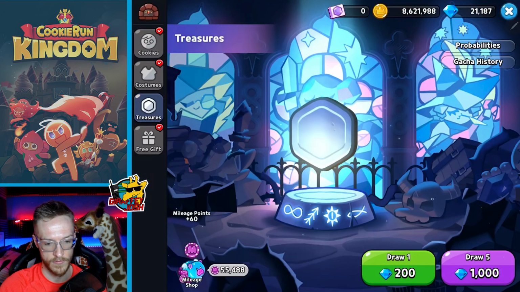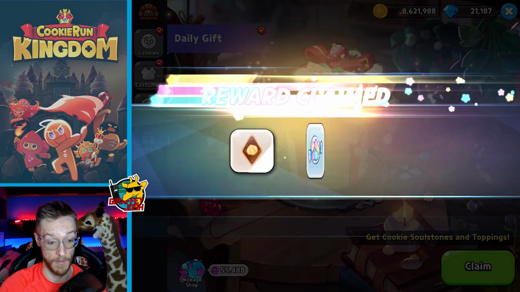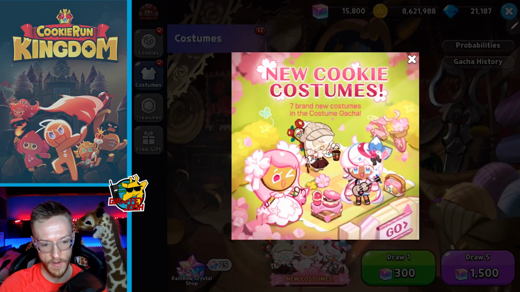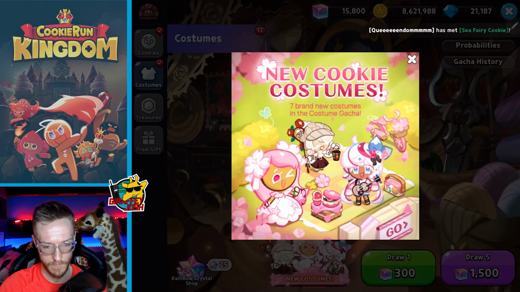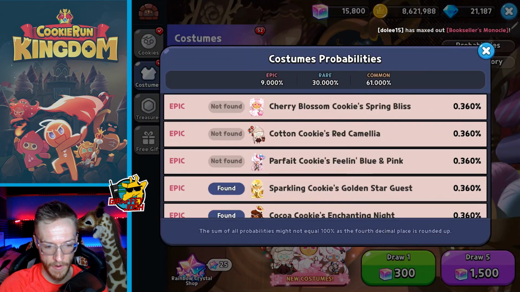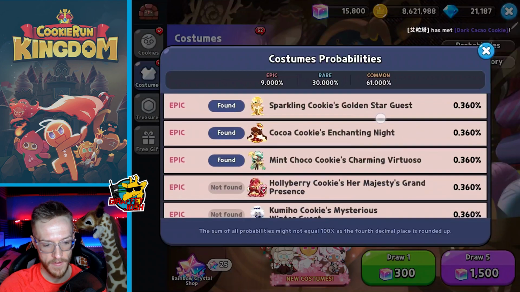I want the scythe. All I want from that is the scythe, and I never get it. It actually generally upsets me. So I will do that. So we've got some new costumes here. 7 brand new costumes added. Can I see them? No, apparently not. Here we go. So we've got cherry, but oh, that's for the new character. Cotton candy red one. Fitterall one.